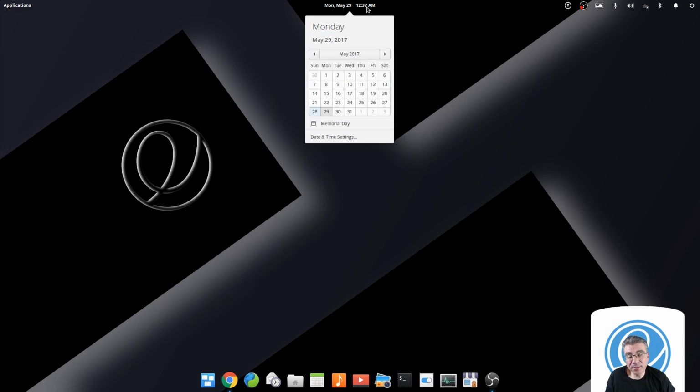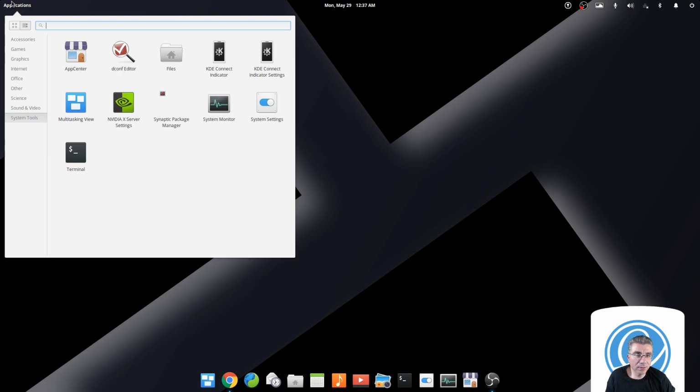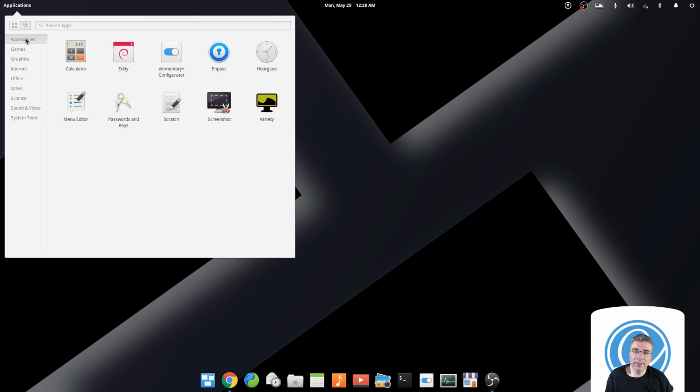You have a calendar in the center, and you have an applications launcher to the left. Now again, this is not all default. I've been running this for a couple of days and have tweaked it a little bit. With this specifically, I have added a column and a row to this launcher to make it a little bit bigger. I've also added a lot of software to it. By default, it comes with, according to the website, everything you need, but not everything you don't want to have. And that may not be the exact wording, but that's pretty much close.